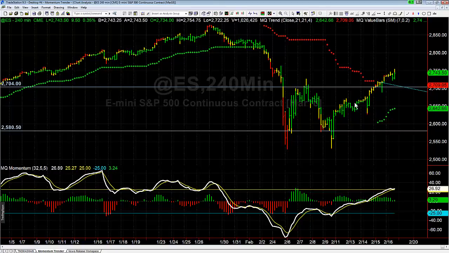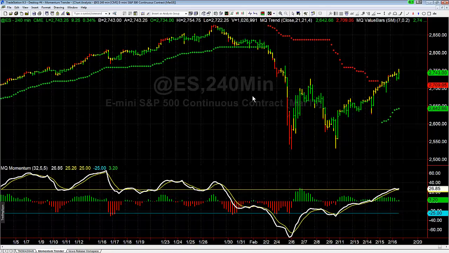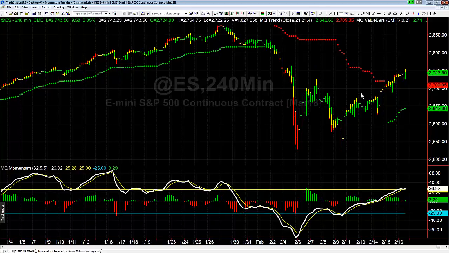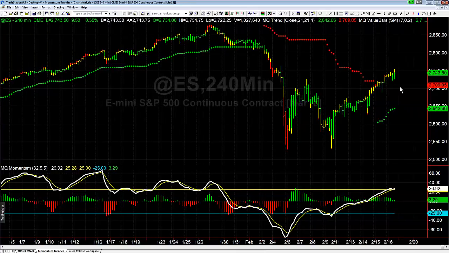Now, when we're trading off of 120s and 240s, we typically are not going to be using MQ trend for determining trend directional bias. We'll be using price action. So we're looking at pivot highs and lows. If we have higher highs and higher lows, we'll be buying undervalued. If we have lower highs and lower lows, we're selling overvalued. Recently, obviously with the volatility, we've been kind of choppy. We were downtrending, then we went into compression, and now we're uptrending the past week or so.